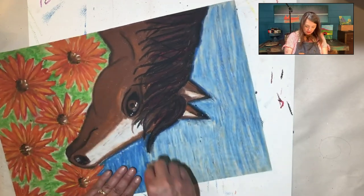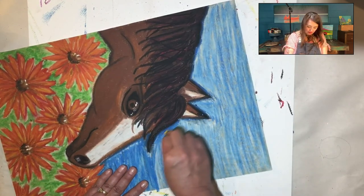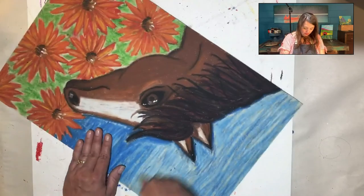Because when you did the last layer of white, you put a lot of pressure on. So the first layer, with white we just kind of scumbled that in, and now we're putting in another layer of blue.